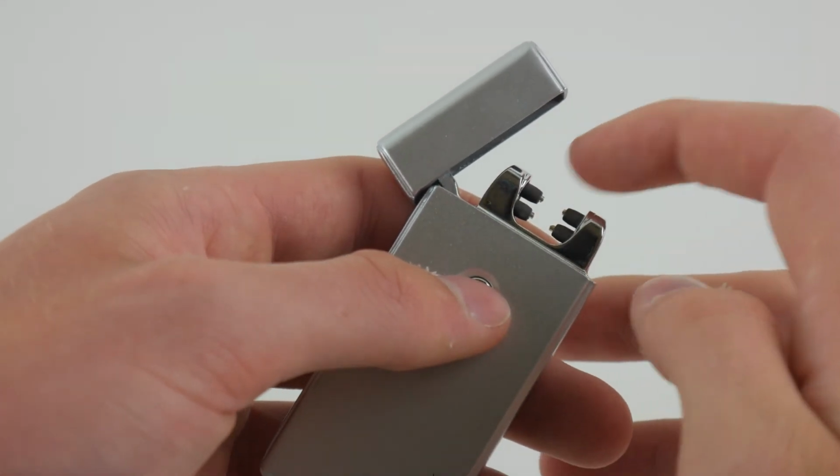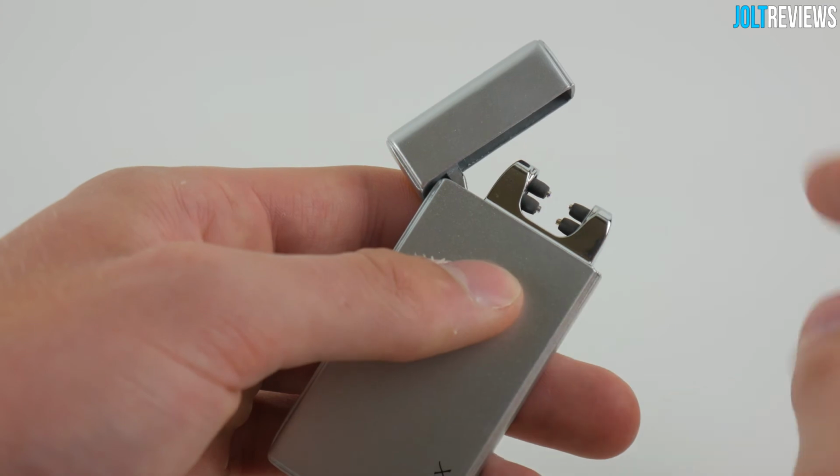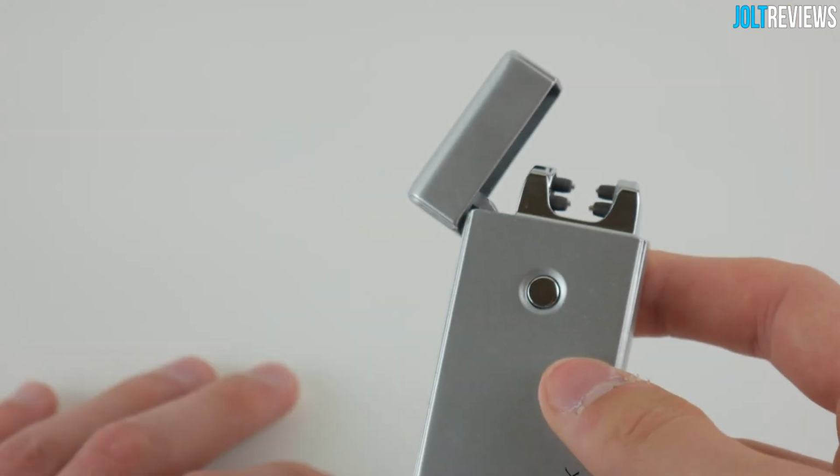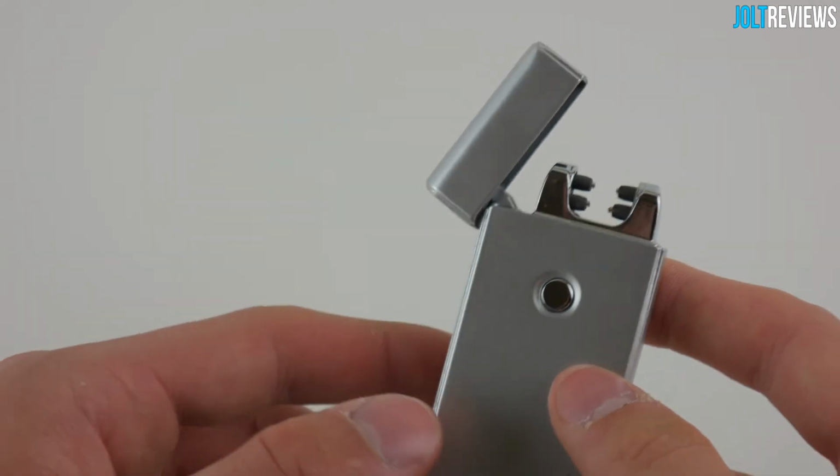You have to put something directly in between the 2 arcs to actually light it on fire. If I go like this and even have my finger near here, I'm not going to have any problems, whereas with a normal flame lighter I would. So it's a very practical lighter. It's a lot safer than your normal lighter.